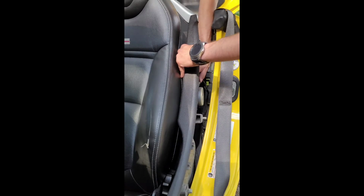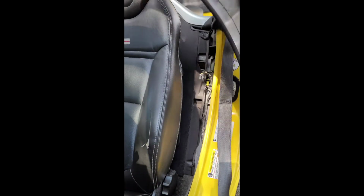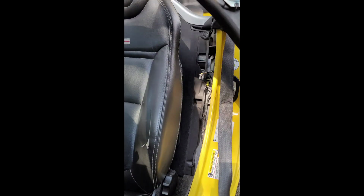Now there is a clip that connects to the rear speaker. It's just a simple pull tab. So be careful not to yank this out whenever you pull it to the rear tab.